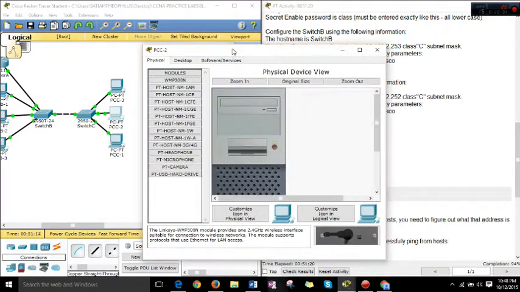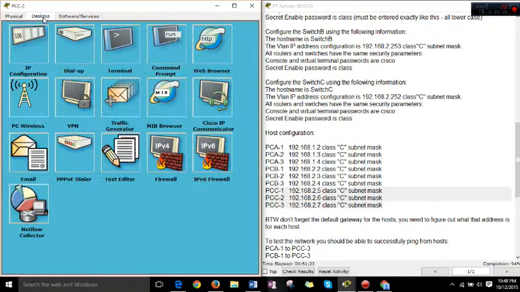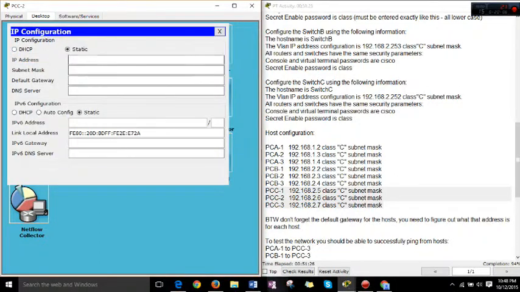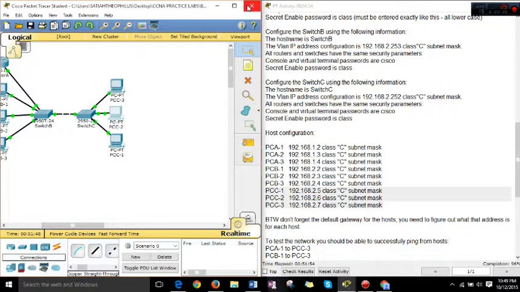PC2. 192.168.2.6, that is right. 192.168.2.254. Okay. You want to close that, and the last one is this one.